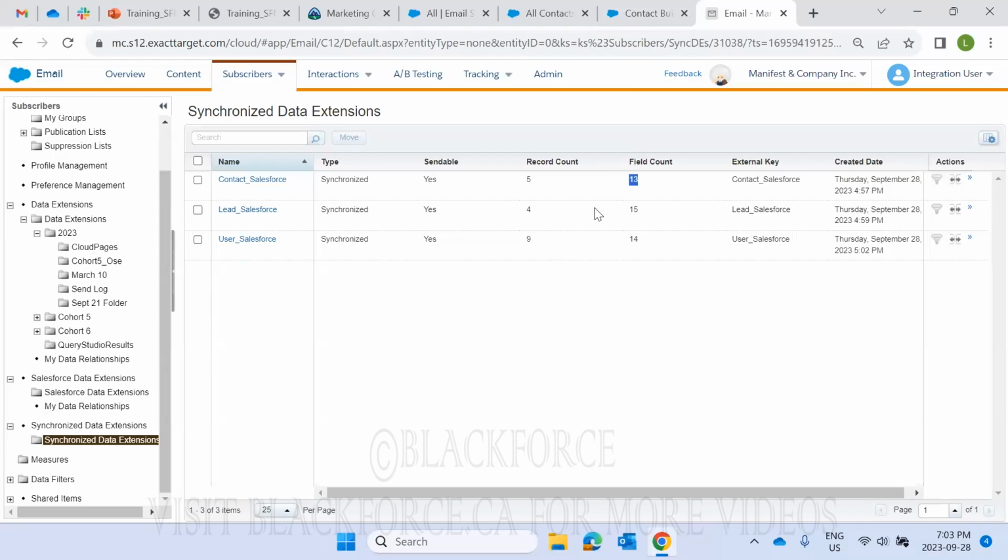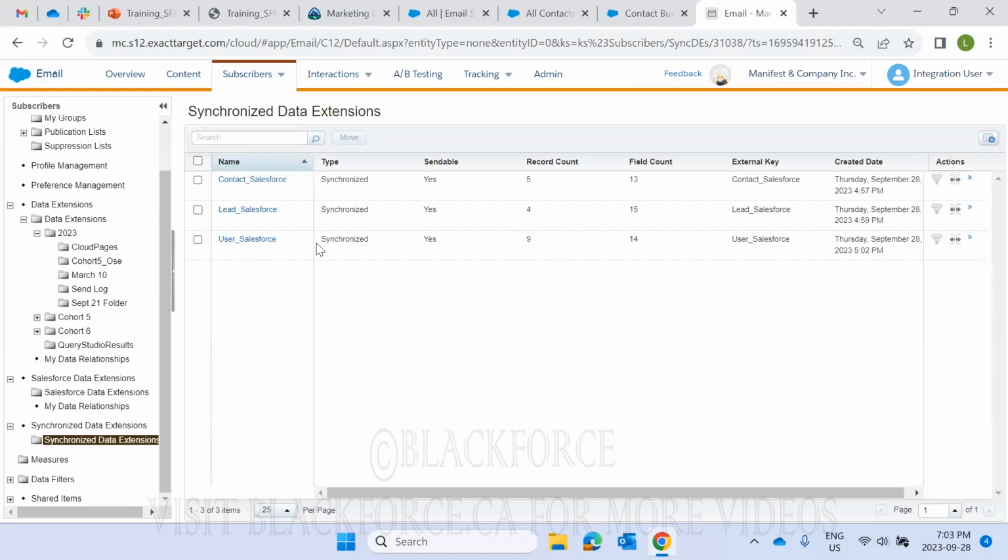So let's say I wanted to send an email to a group of contacts. Yes? How do I create a list of contact records from the CRM to send an email to them? Can anyone answer that question?